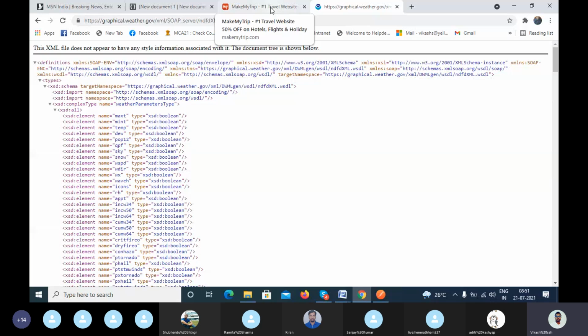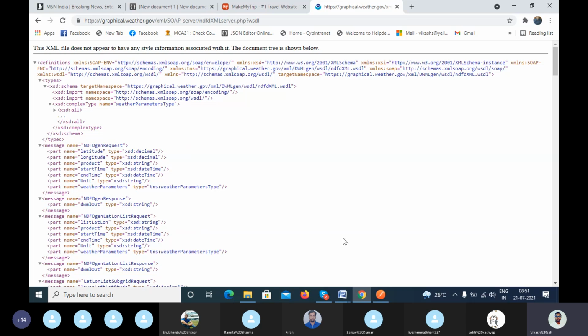He has different functionality to get the personal detail, the income detail, the pension detail, the mortgage detail, the asset detail. All these requirements the developer has converted into XML, the WSDL file.